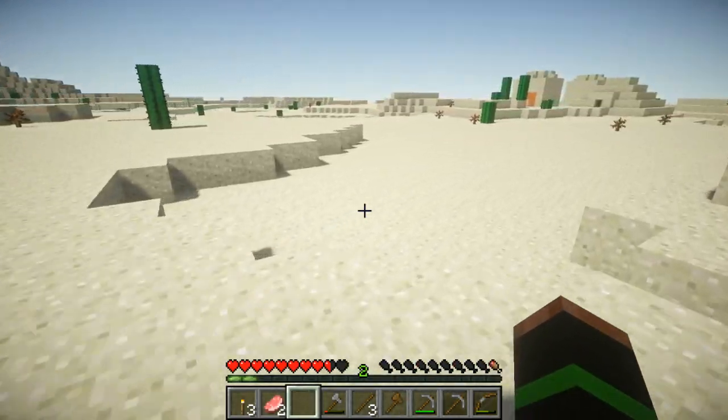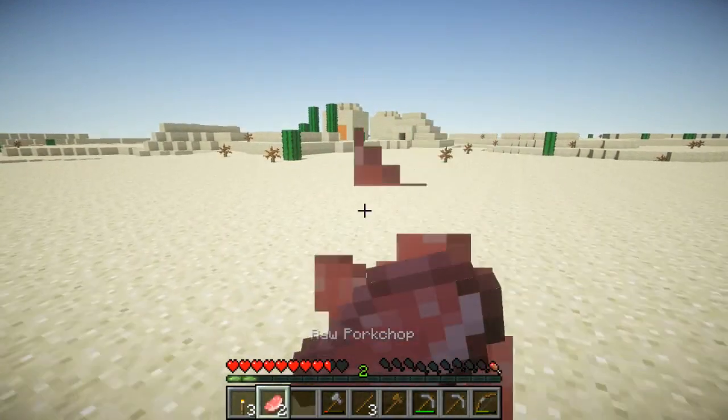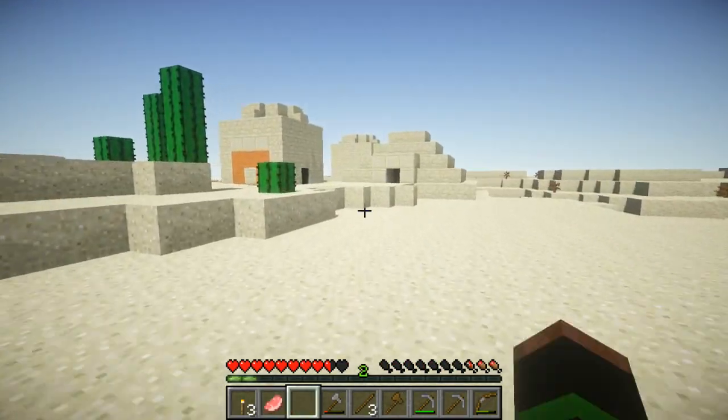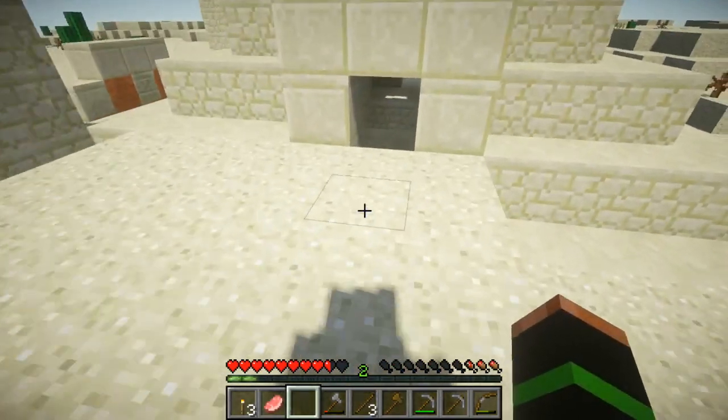We found something. That's gonna be really good for digging down when we need to get down in the earth. The TNT in here.